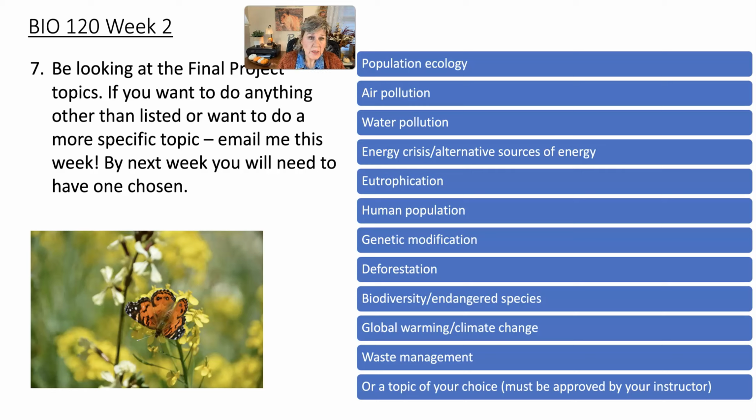Population ecology. Like if you're a naturalist, if you work for the Park Service, something like that, you will be studying population ecology. A population is members of the same species that live together in a particular place at a particular time. Now, the area can be huge, like the world, or it can be tiny, like on the edges of a stream that's being polluted or something like that.